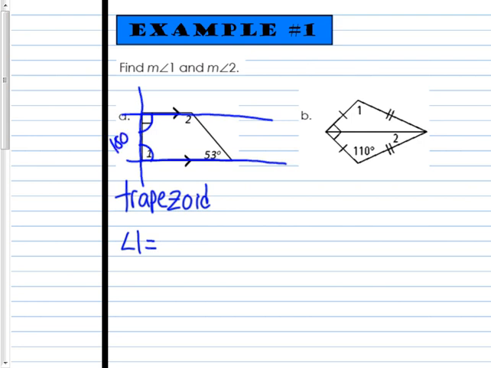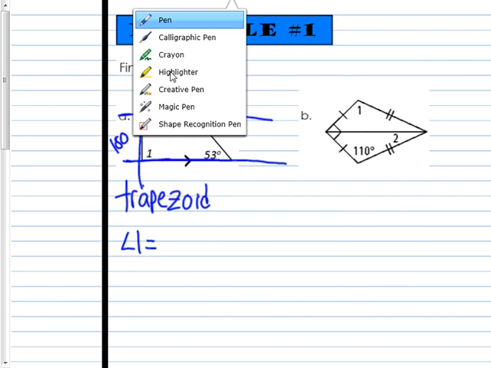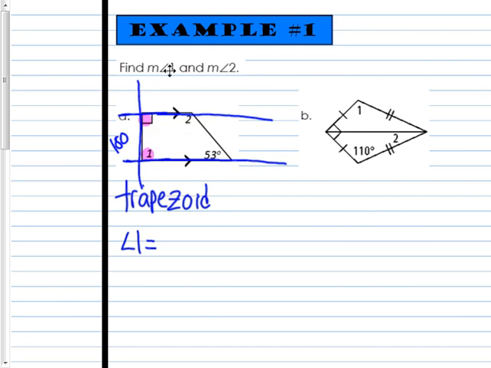I should not have marked it that way. I apologize. I happen to know they are congruent this time. That doesn't mean it. So here we go. We have angle one and let me just use the highlighter to make it a little bit easier. And that angle right there have to add up to 180 degrees because they are same side interior angles. They're consecutive angles. So I know that this angle right here is 90 degrees because it's marked as a right angle. So that means angle one also has to be 90 degrees because 180 minus 90 is 90.